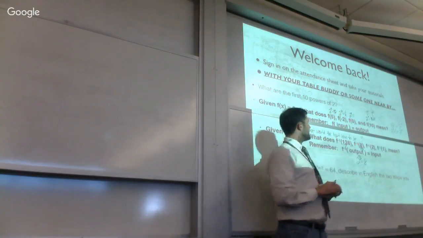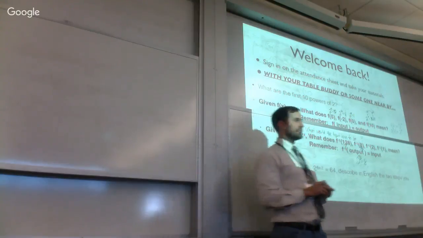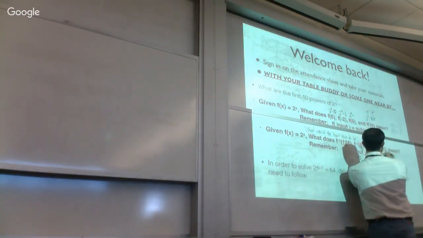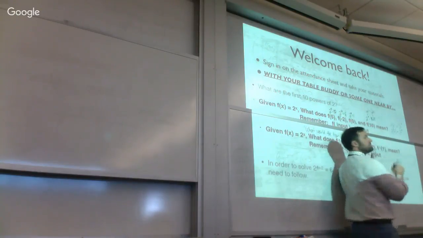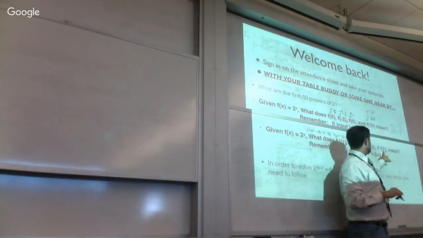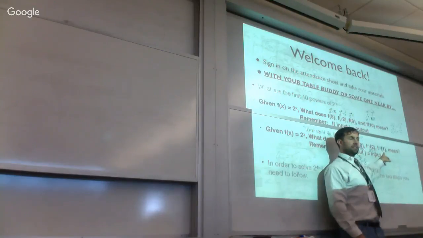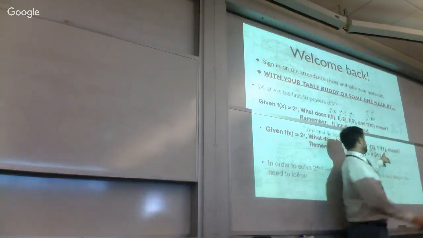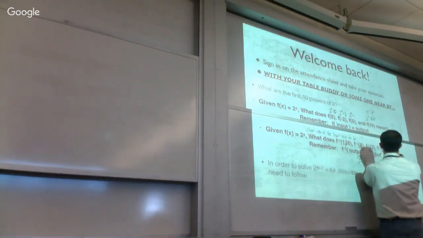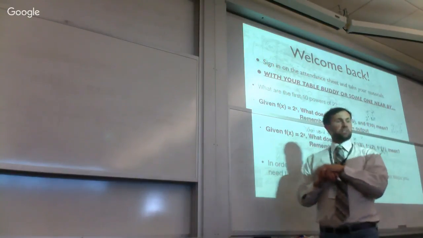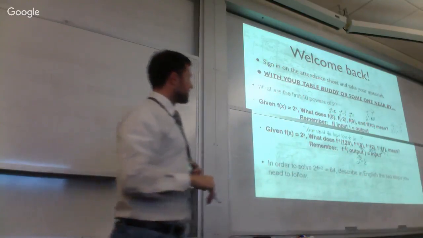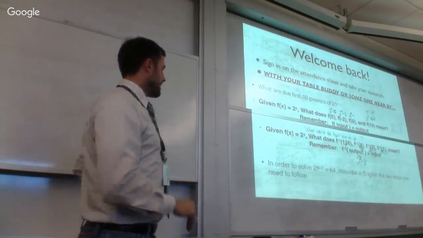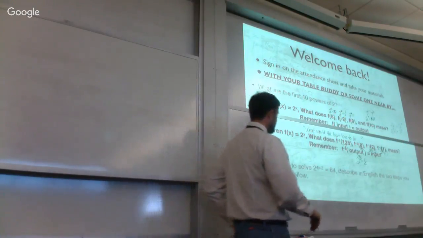Okay, great. How about f inverse of 2, Sydney? What would the exponent have to be? It would have to be a 1, because 2 to the power of 1 equals 2. So the answer is 1. And then how about f inverse of 1? What would the exponent have to be? Eduardo? 0. Yeah, because 2 to the 0 equals 1, and so the answer is 0. Okay, so I hope that was a little bit of extra good practice on remembering the difference between function and inverse function.